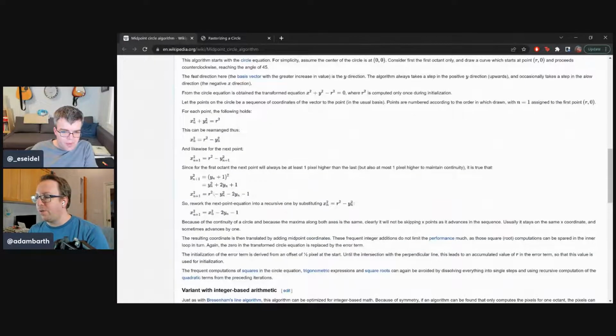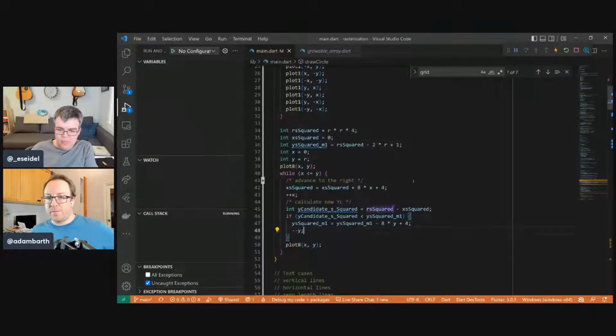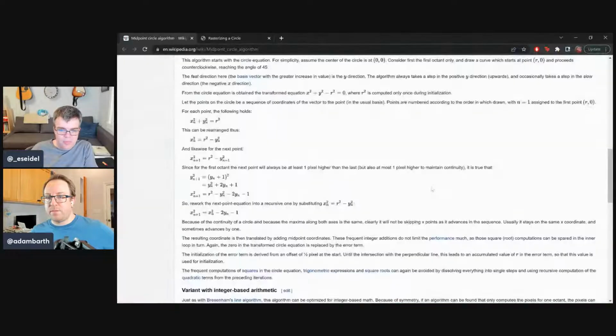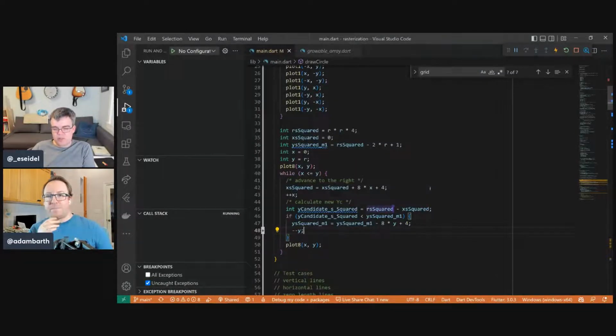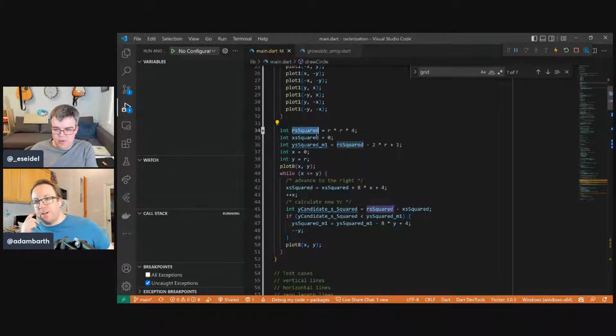Oh no, it's used elsewhere as well. So that was this. y squared plus 1 is y squared plus 2y plus 1. Oh, so this is probably r plus 1 squared. Like, okay, r plus 1 makes sense, right? So like you're trying to figure out, are you with like... Yes, that is r plus 1 squared. Yes. Okay. So there's like an outer and an inner calculation that's going on here.